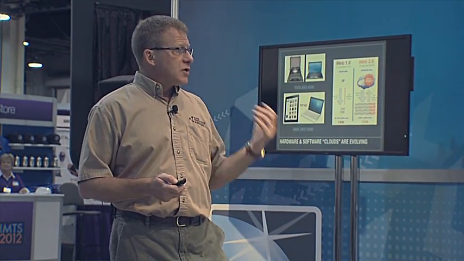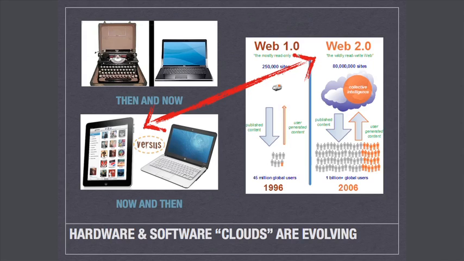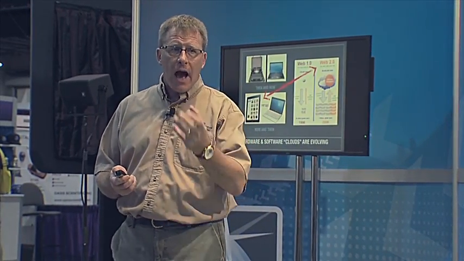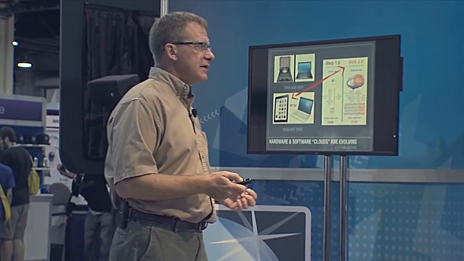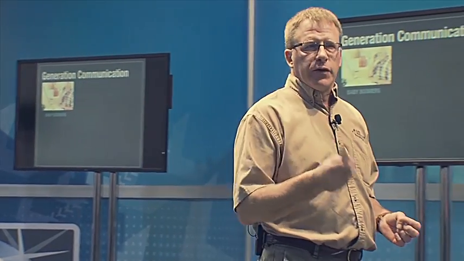Now that's continuing to evolve, but that's happening in parallel with hardware and software clouds. And the tablets are now evolving with the Web 2.0. So that market is all coming together: how people engage, how people find things there. And it's all happening at a parallel rate, and that's why it's confusing a lot of times. It's also confusing because different people view it differently.